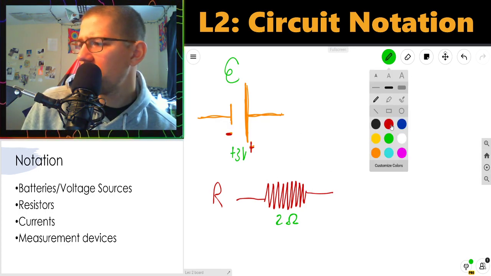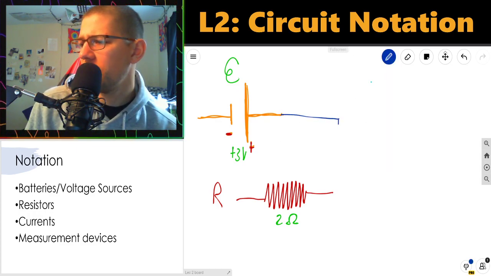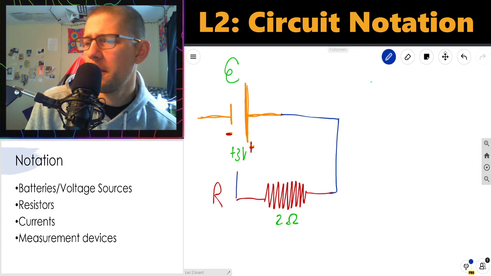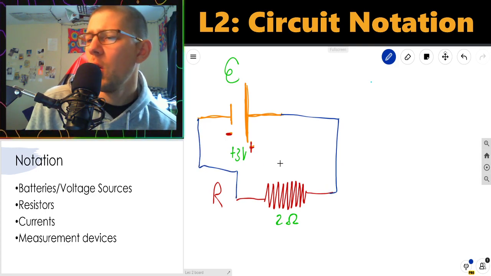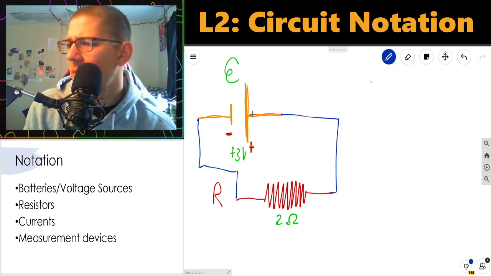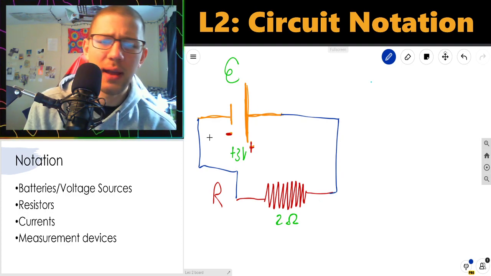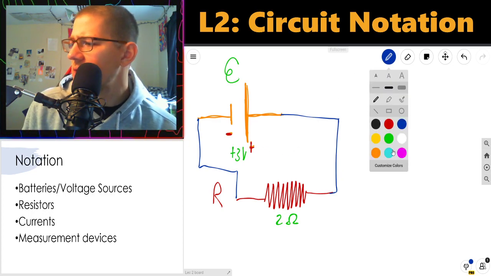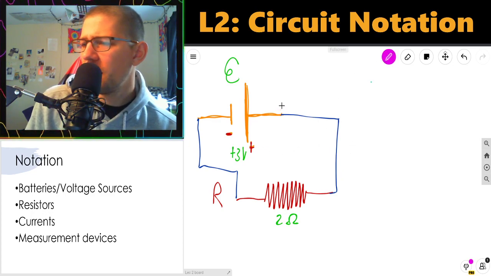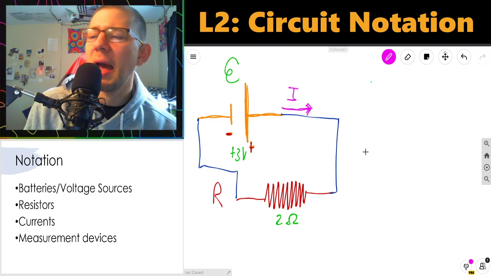Next thing, currents. Let's say that I hooked this battery up to this resistor with a wire. As a result, some net positive charge is going to be free to flow from the positive side of this battery to the negative side of this battery. So it's allowed to go around the circuit now. I've closed my circuit. When I've closed my circuit, a current will begin to flow, and I can mark that current with an arrow, usually just adjacent to the circuit like this, and mark it as I.